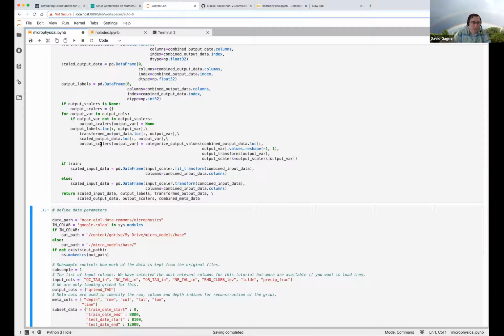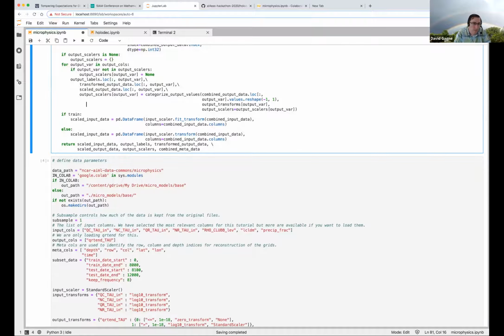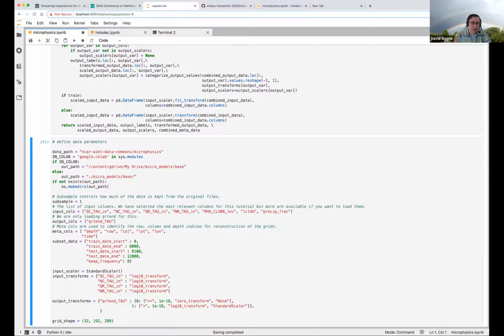So we do the log first, and that also makes the data more Gaussian looking, which will help with this process. There are other fancier transforms you can use besides just a logarithmic transform, like Box-Cox, and I think there are some other ones out there.